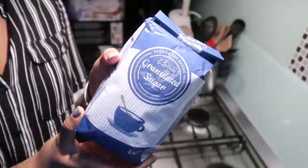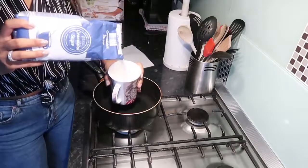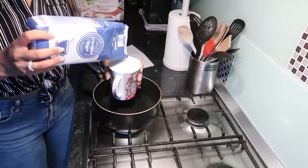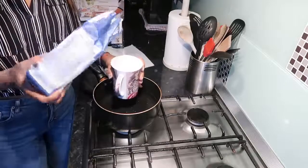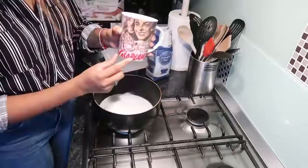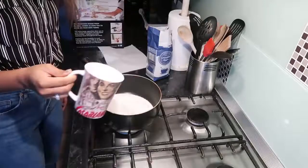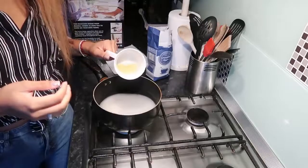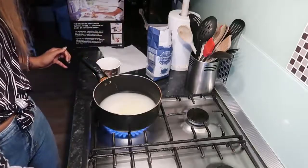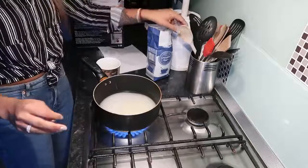The first thing you're going to need is some granulated sugar. Take any cup and fill it with the sugar, like I'm doing here. This recipe is so simple, that's why this video is so short. The ratio is eight parts sugar to one part water, so you want to use one eighth of the amount of sugar in water, and then two large tablespoons of lemon juice. That's literally it.